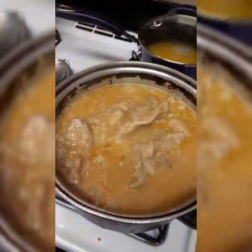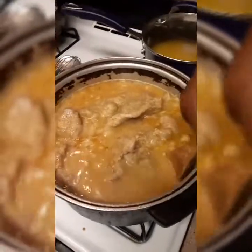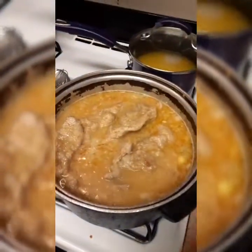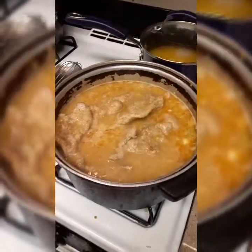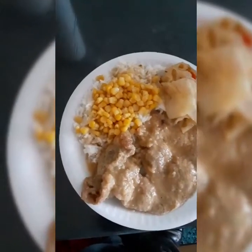We're going to come back with the finishing product. It's been simmering for about 20 minutes — let it go about 5-10 more minutes. I meant to say when I was making the roux and the gravy: if you want to make it darker, just let the flour brown a little more, then you add your liquid — your stock or water or whatever you're going to put in it. Here's the finished product. There were still too many pork chops for that pan, so I fried the rest in my air fryer. See how good they came out? Get your air fryer if you ain't got one. Real talk. See y'all next week. Have a good Sunday.